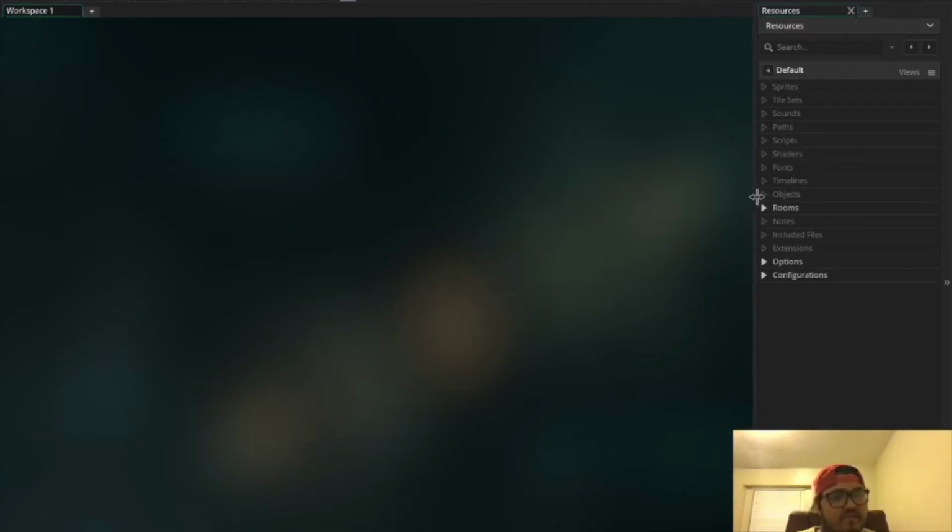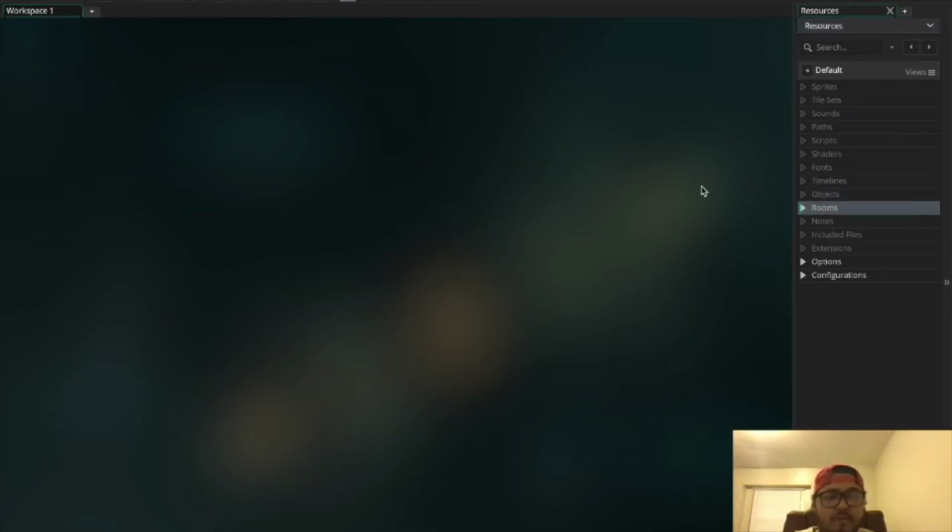I like to have mine a bit smaller just so that I have more room to see everything. On the left and on the right-hand side, you'll have your sprites, tile sets, sounds, and so on, objects, and rooms.